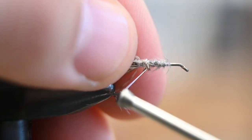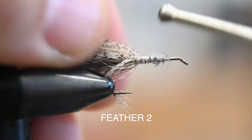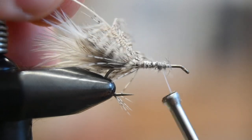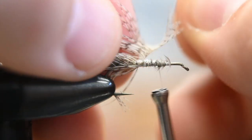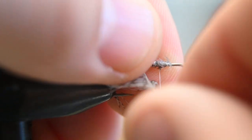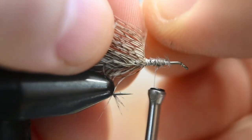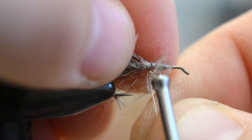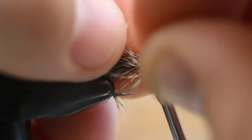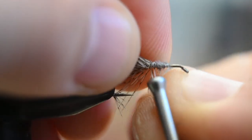So again, I just cut the tying anchor. This is feather 2. I'm going to tie that in a little bit in front of the last one that I just tied in. Left hand, stroke those fibers back. Yeah, this one's going to like me a little bit more. That all just depends on the feather. The last one is really thin, so it's kind of wanting to do whatever. Plus, again, there's a camera right in front of me. Excuses, right? So, we have wound that up.